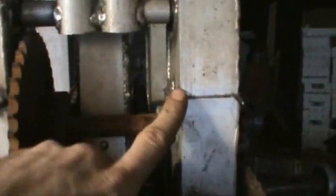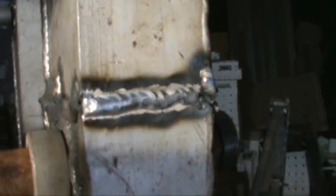Turns out there's some sloppy work up here, no surprise. But this gear started rubbing against this piece. Well, not the gear, but the chain that went around was rubbing there and making a lot of friction. So I smacked it over with a hammer after loosening the little collar that holds it in place. And then I noticed over here, oh look, I never welded this side because this is where the motor was mounted, and I blocked that, and I probably at some point said, oh, I should weld that later. So I guess now is later. Poof.